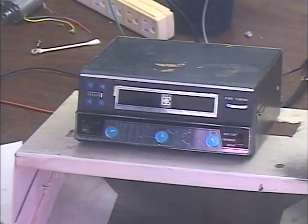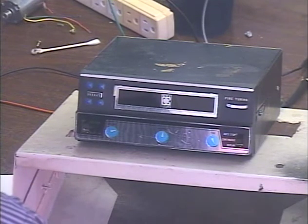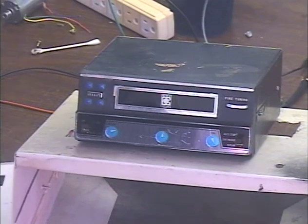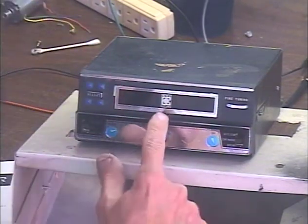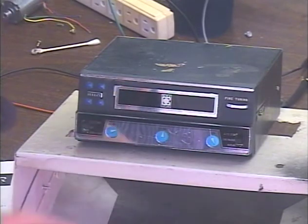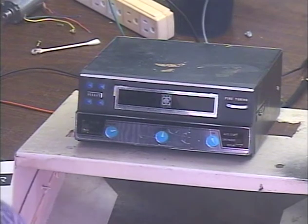This unit comes from Mike in Plummer, Idaho, and it's obviously an aftermarket unit. The brand name says CTI. Underneath that it says CarTape. I'll assume that CTI might mean CarTape International. Okay, we'll take a quick look at a couple things here.